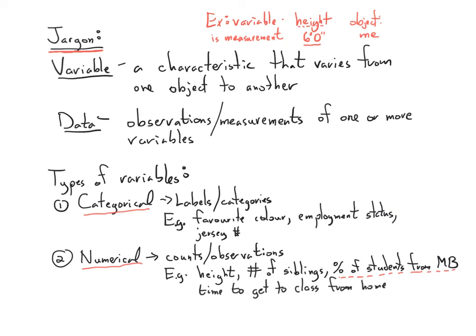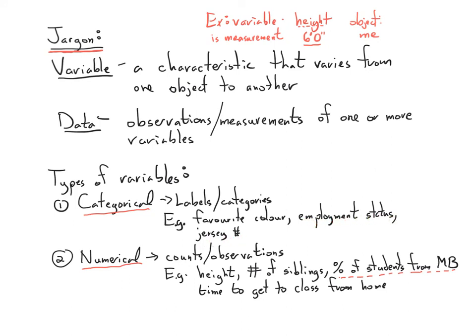And anything you can't measure or count, so that they're things that just have more qualitative explanations, they are categorical, so they're labels or categories. Your favorite color, well, that's things like red, blue, white, black. It's nothing you can measure or count, so it's just categories. So that's a category, favorite color, or maybe employment status. Full-time employed, part-time employed, unemployed, retired, they are all categories.